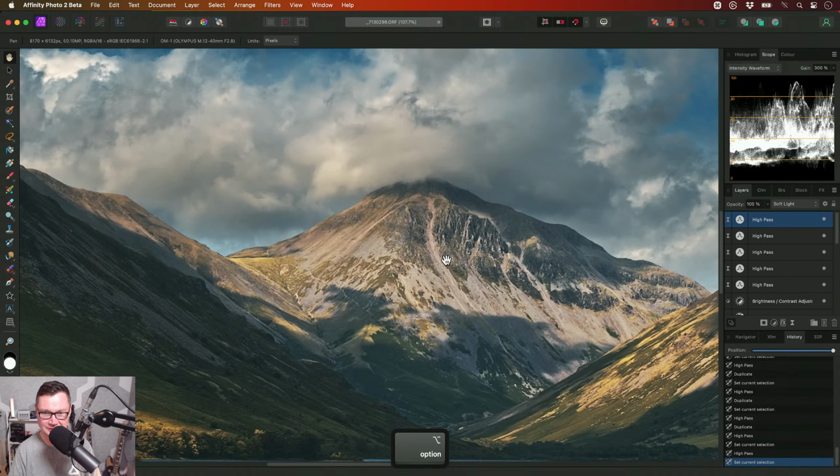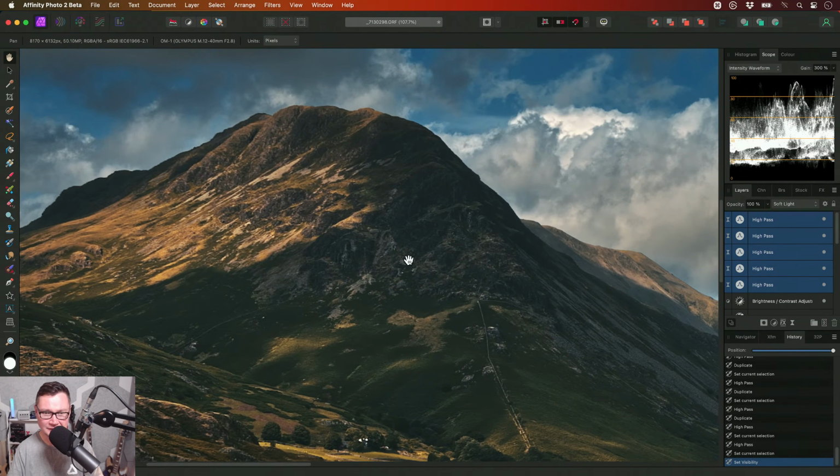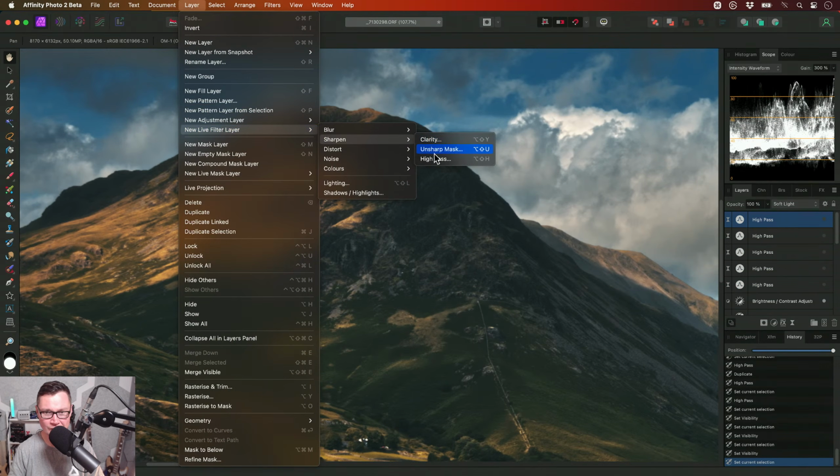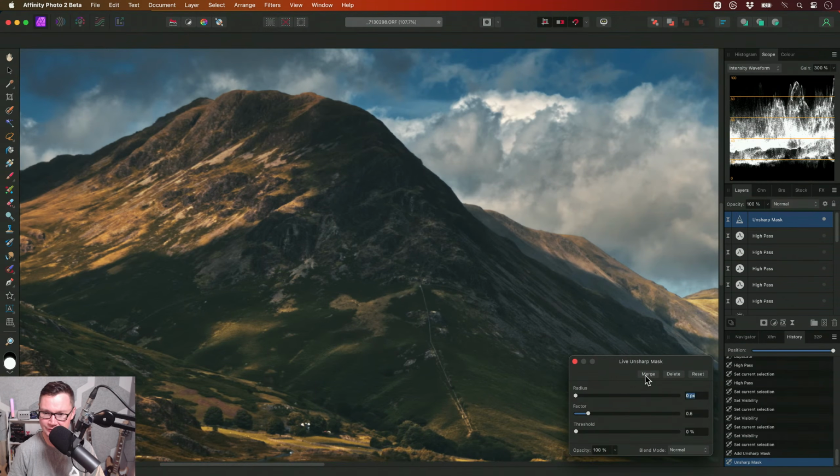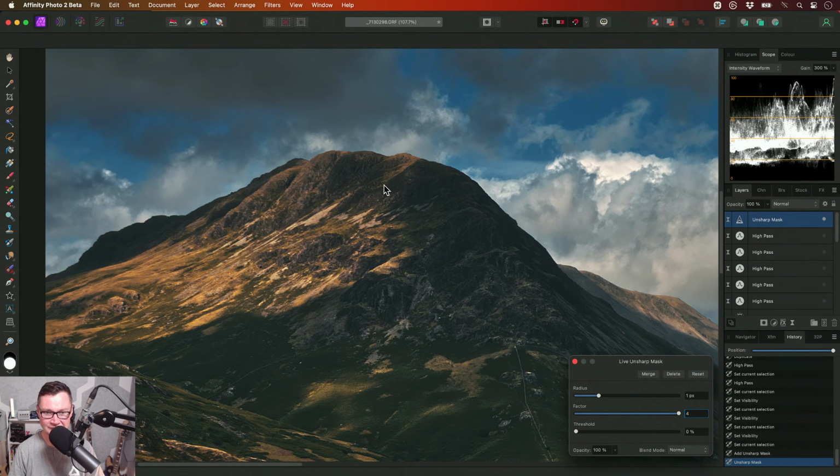And this is the effect it's having. If we hide these, you can see the before and the after. So we get this nice detail enhancement, but without any of the ugly side effects, like when we use an unsharp mask. So for example, if I were to hide all of these and then chuck an unsharp mask on instead, we go for a radius of, I don't know, 2 and a factor of 4, something like that.